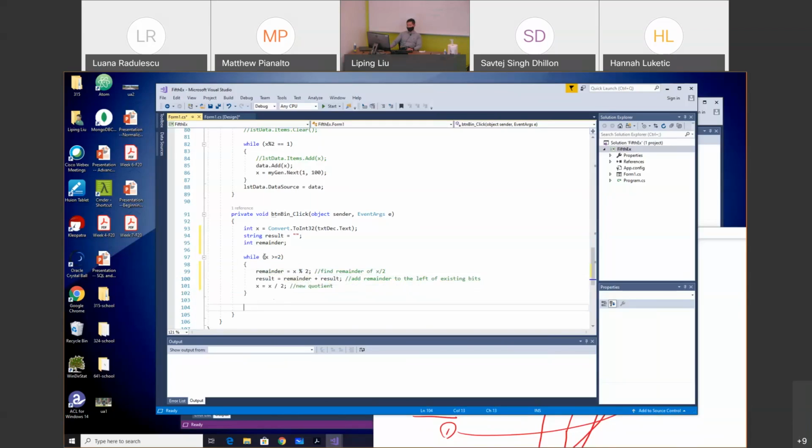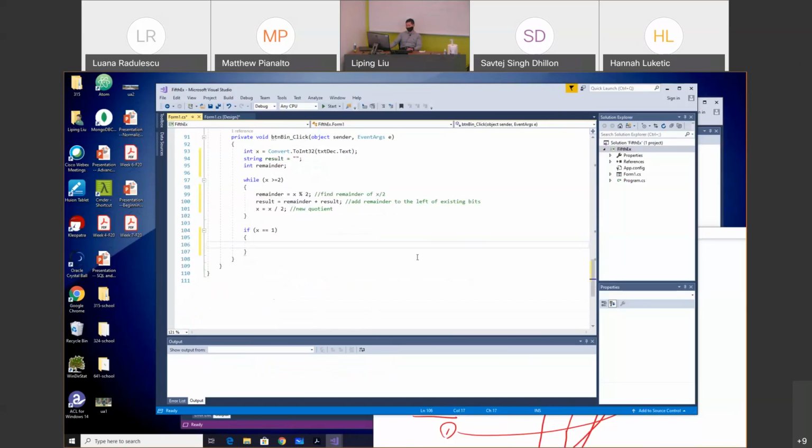After you do the division, x will be equal to 0 or 1. So basically, you do not need division again. So I'm going to use if. If x is equal to 1, then if you do division again, it's going to be 1 again.